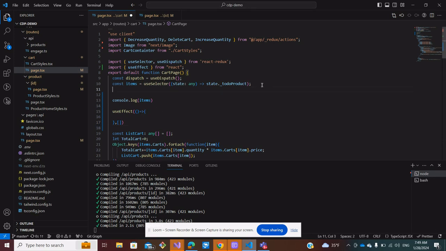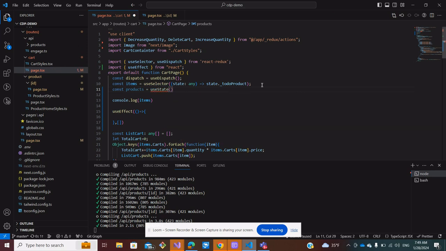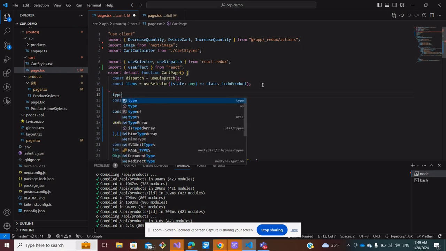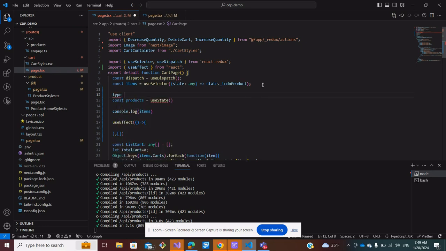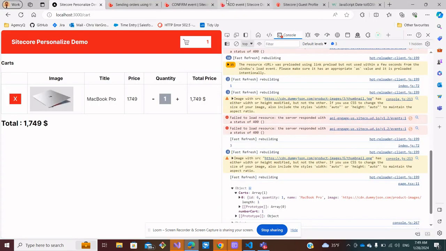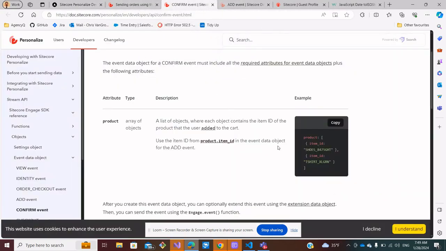So I'm also going to do products equals useState. And let's make a definition for it: type ProductsType. What I'm trying to do right now is make a definition for this.